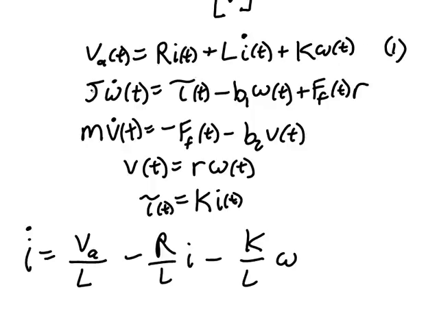In this equation 2 right here, we'll call this equation 2, I have torque, and that is not one of my state variables or my input. I also have force of friction, which is not a state variable or my input. So I'm going to see if I can use some of my other equations to substitute in for these things so that I end up with only things that are my state variables. So to get rid of torque, that one's pretty easy. I could take this equation down here and that would substitute in for torque and give me current instead. Since current is one of my state variables, that's going to help me a lot. So I'm going to go ahead and do that.